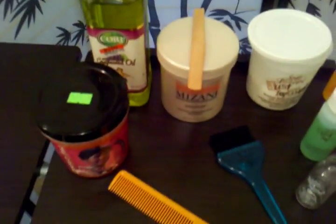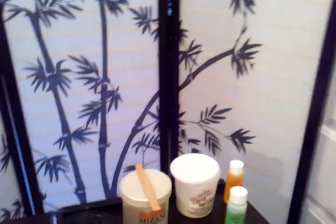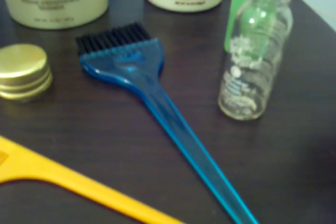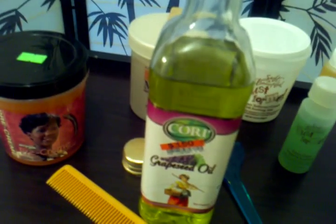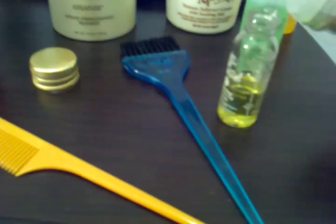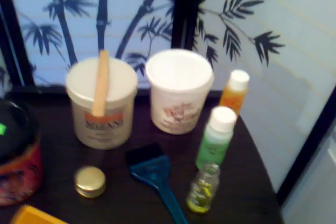She already has the conditioning treatment on her hair, so I don't need to put anything else on her hair. So, with me having one hand, I'm going to try to pour this grapeseed oil into this empty sunflower seed oil bottle that I have, up to the halfway mixing line point. And I went over, so I got to pour some of this out. Hope you guys can see what I'm doing. Okay, I got it at the exact measurement.